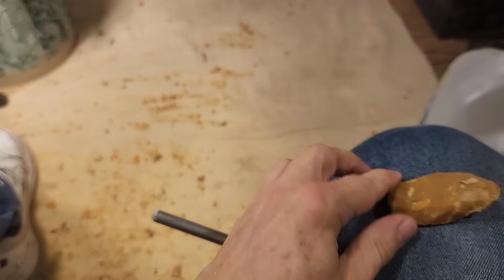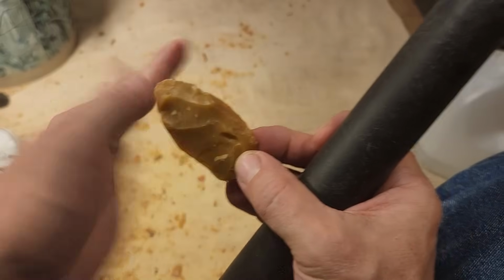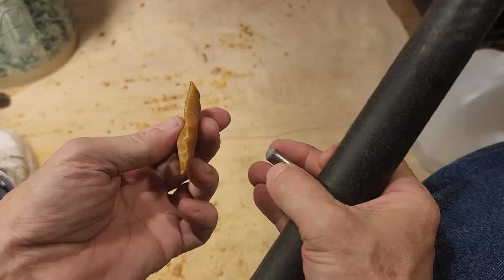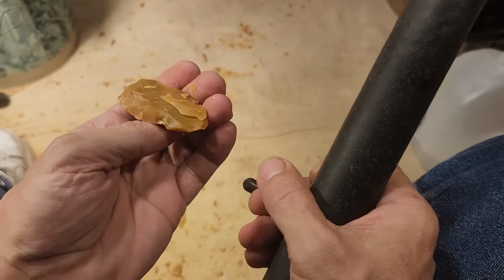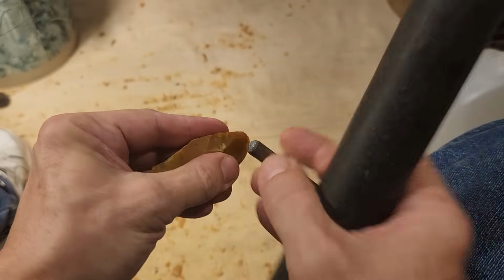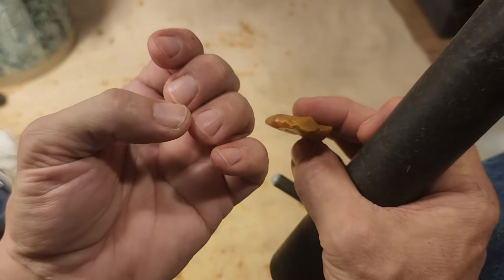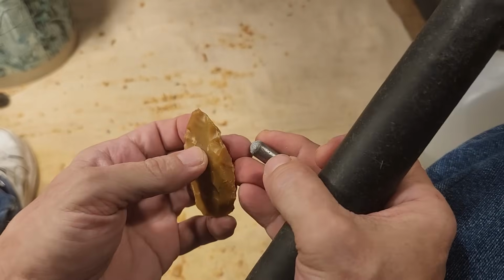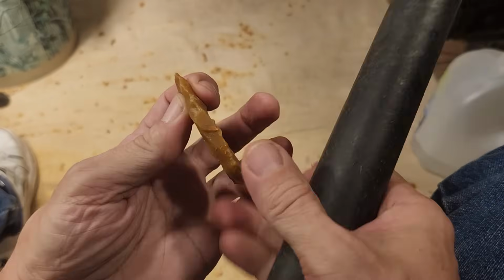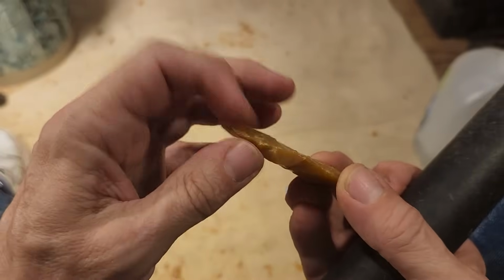Alright, it's getting small, so it's time to get rid of the gloves. How do you not hit your fingers? That's one of the main questions I get when a new guy sees me napping this kind of stuff at nap-ins or whatever. How do you not hit your fingertips? Well, it's not easy. Sometimes I gotta cut my fingernails all the way down to nothing, so that the tool doesn't catch the tip of my fingernail and rip it backwards. It is a thing. And a lot of times I do drive flakes into my index finger when I do that exact move there.